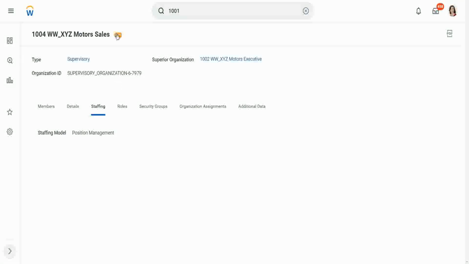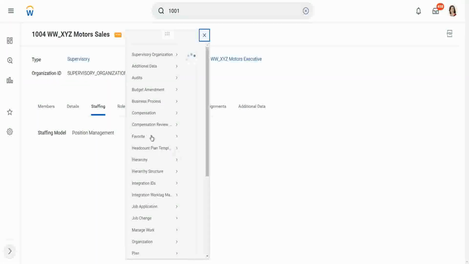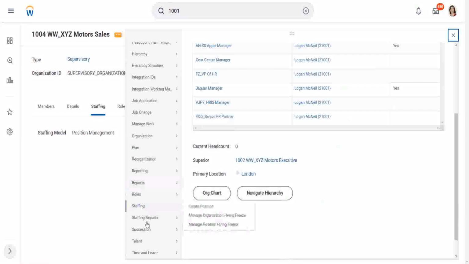How do we create a position? Related actions, and then staffing, create position. Okay, you may take a screenshot if you want. Related actions, staffing, create position.